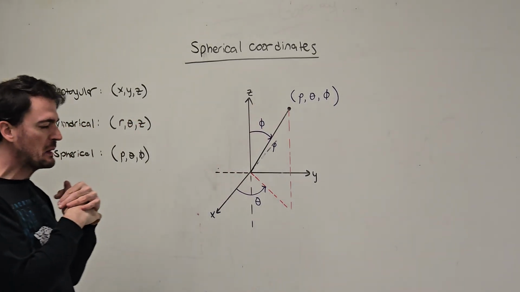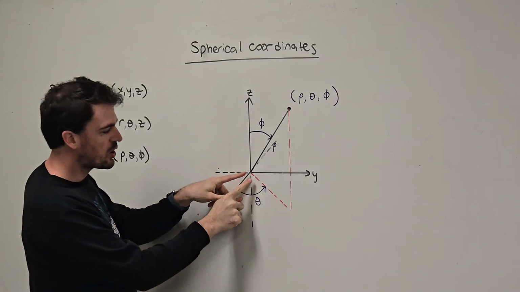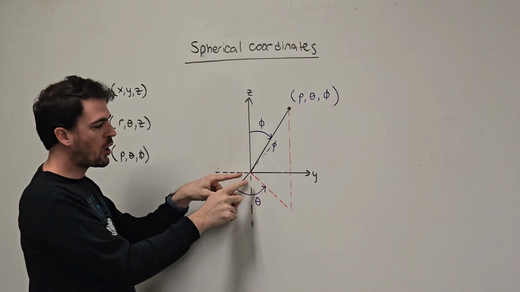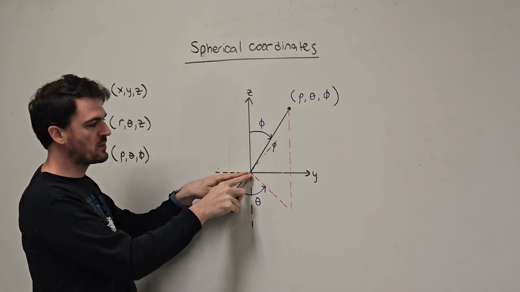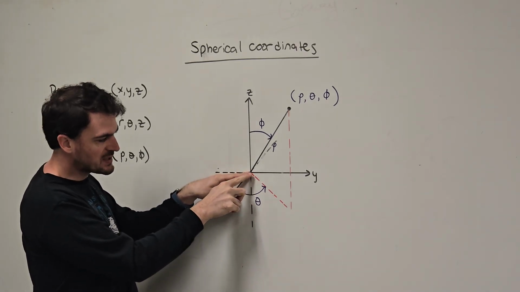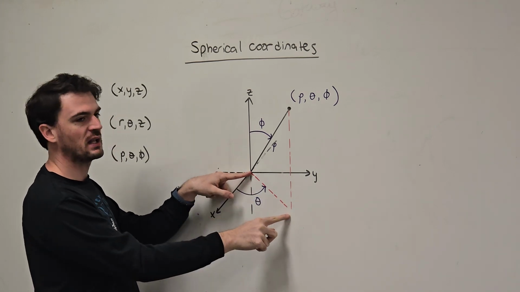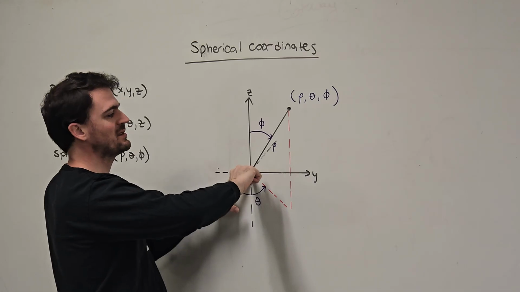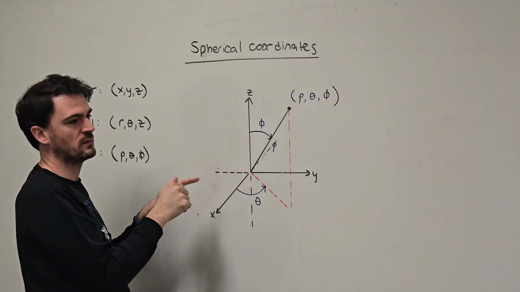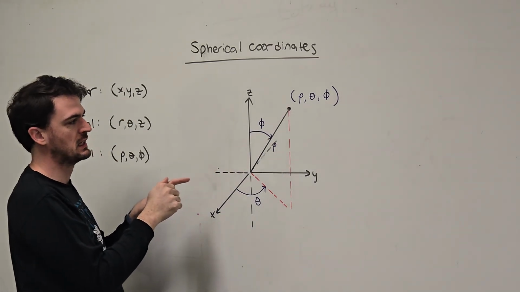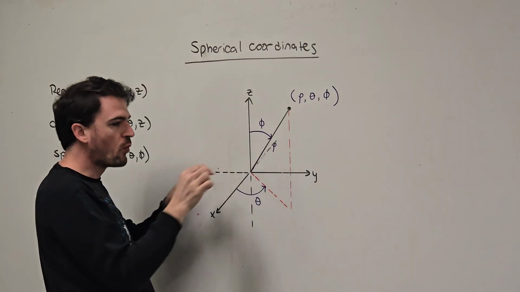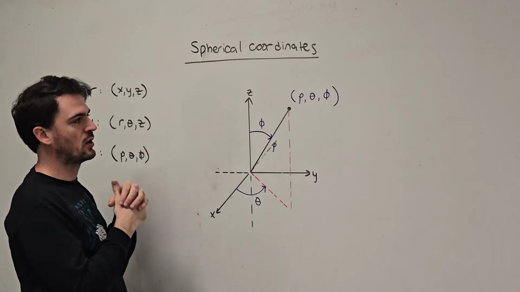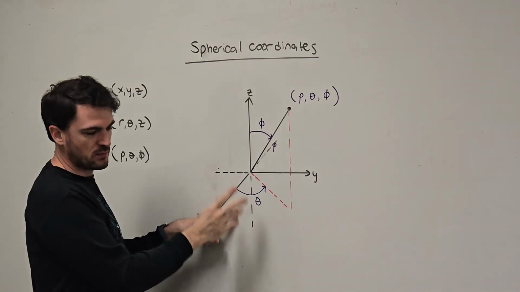And we might think for a second, didn't we call that r? We actually called this dashed red line here r. R was how far out did you go from the pole, out only in the xy plane, before you traveled up. So this is now the straight line distance from the origin to our point. So we get this idea of kind of why it's spherical, that it goes out in any direction. That's our rho.